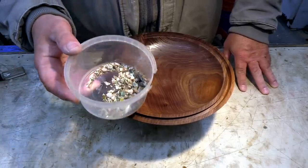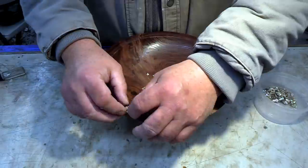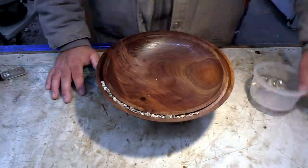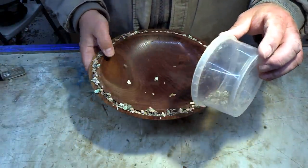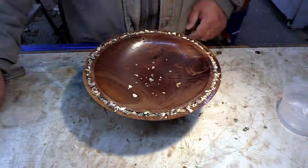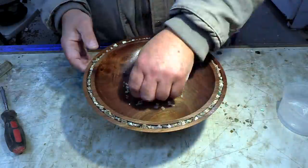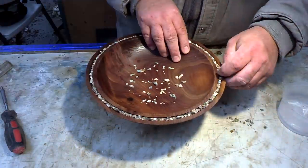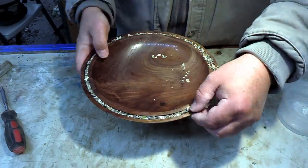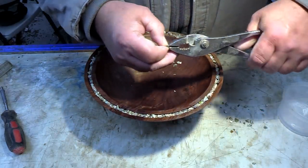All right, we're going to start with the abalone on this one. Of course, abalone is, I'll call it a higher end shell. So the goal that I was trying to do here was to inlay larger chunks of it in a flat orientation. If it goes in on its side, then you're not really going to get that color and that shimmer that you're looking for. Just going to nip off some pieces that are too big.